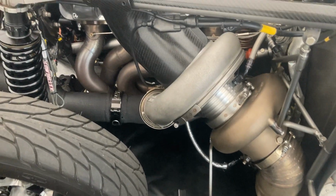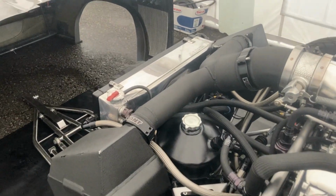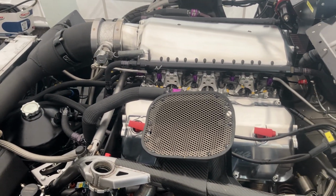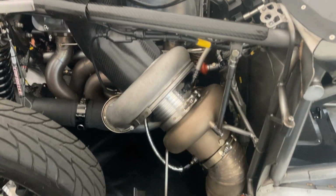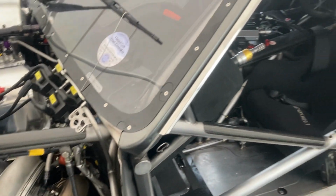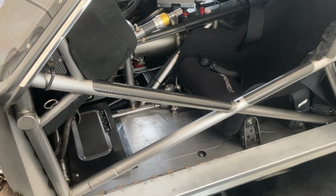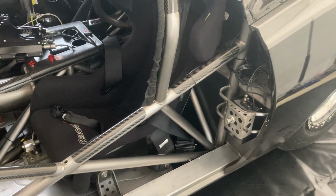Barnes dry sump, intercooled, 2 1000 intercooler cores, and an ice tank in the rear, so we just pump it to the front. As I said, all the chassis work is done by Andy Robinson, as is all the turbo ducting, pipe work, and exhausts. Wiring was done by Kevin at KSV Looms, and all the Motec was supplied to me by Shane T. He set up all the programs.